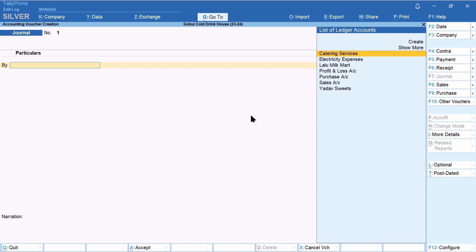In the next video lesson, we will discuss the chart given on page 20 of the book. The chart visualizes the first 8 transactions of the company Gokul Cold Drink House, which are listed on page 21. In this lesson, we will practice accounting and understand how debits and credits are posted in ledgers. To view the video lesson, you will need to scan the QR code provided on page 21.